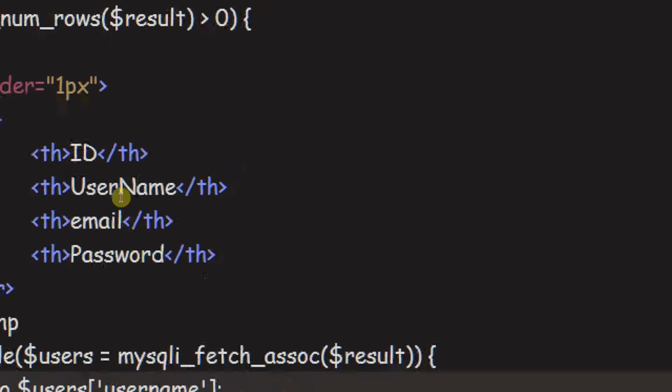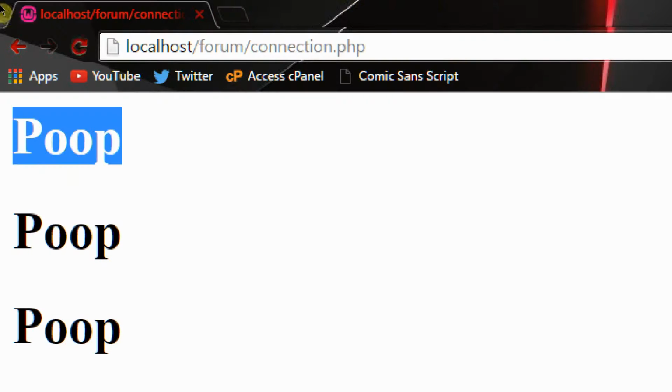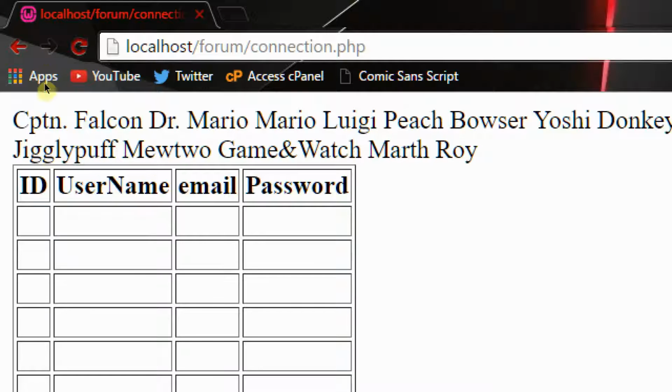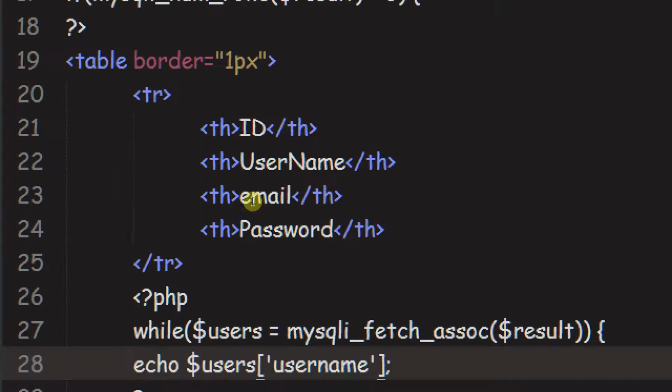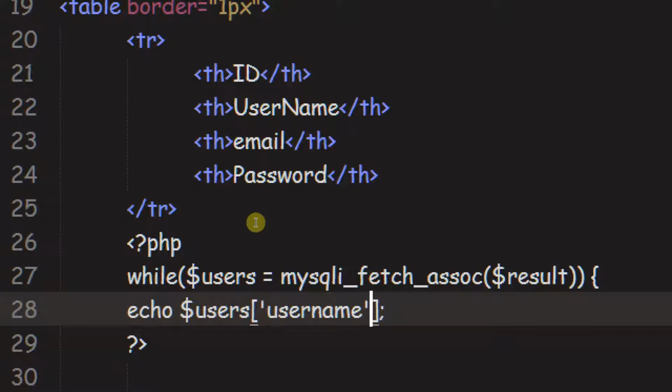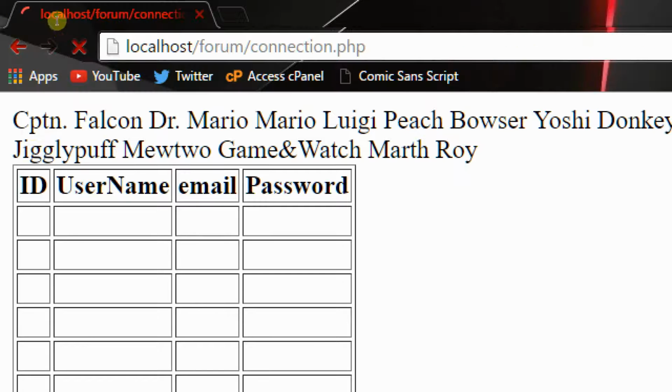And now inside here, we can do username. If we just save that. Obviously, we don't have syntax highlighting because I changed the syntax to PHP. But yeah, ignore this. Oh wait, we need a break, so that way it actually looks decent. Okay, and then we just need a line break. So br. Save that, and boom.